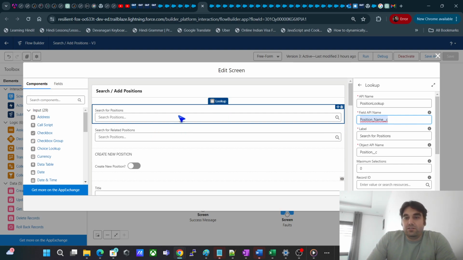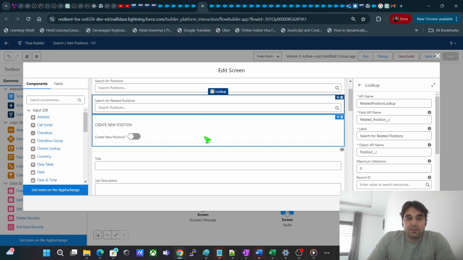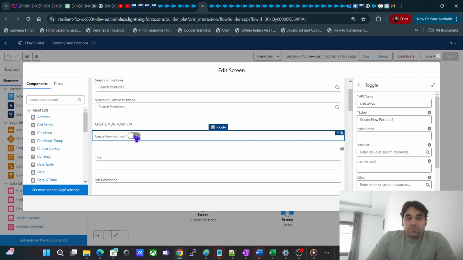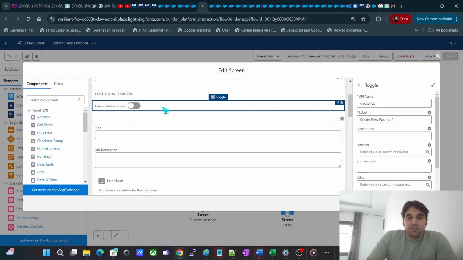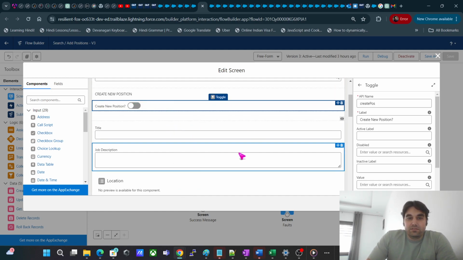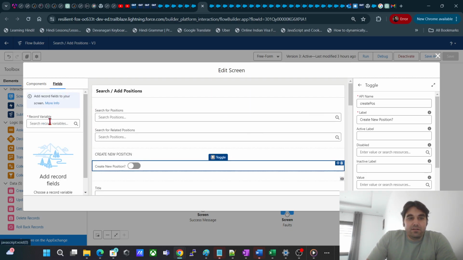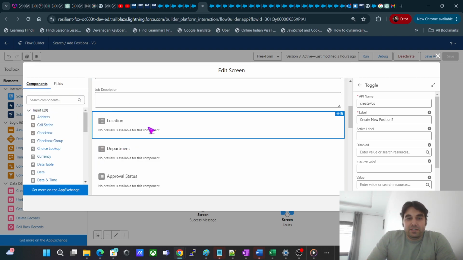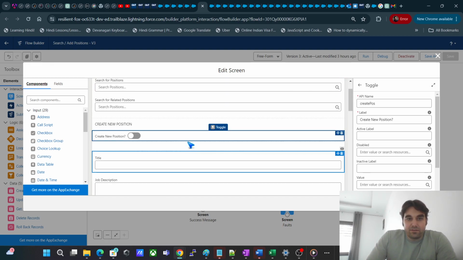Once I could do that, I could actually search for positions. Related positions already had one, but I just used that. And I made a condition to create a new position if you wish, because maybe you just wanted to search. But if you did create a new position, that will unlock and render all the fields of the position object. To get them rendering, I added a record variable in the fields area, and once I picked a position, I could then just basically drag in all the fields from the position object to be set. So that made it very easy.